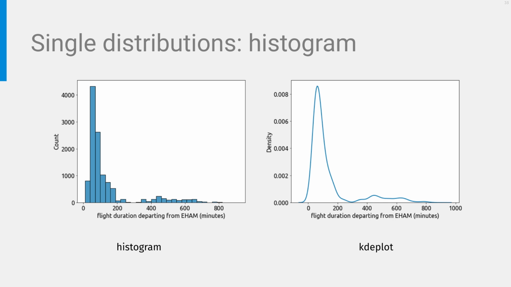Another common statistical plot is the histogram. It shows the distribution of a value for a certain parameter. I'm sure you're all familiar with histograms. In Seaborn, there is another similar plot, the kernel density estimation plot, also known as KDE plot. It estimates and shows a probability density function based on the data.